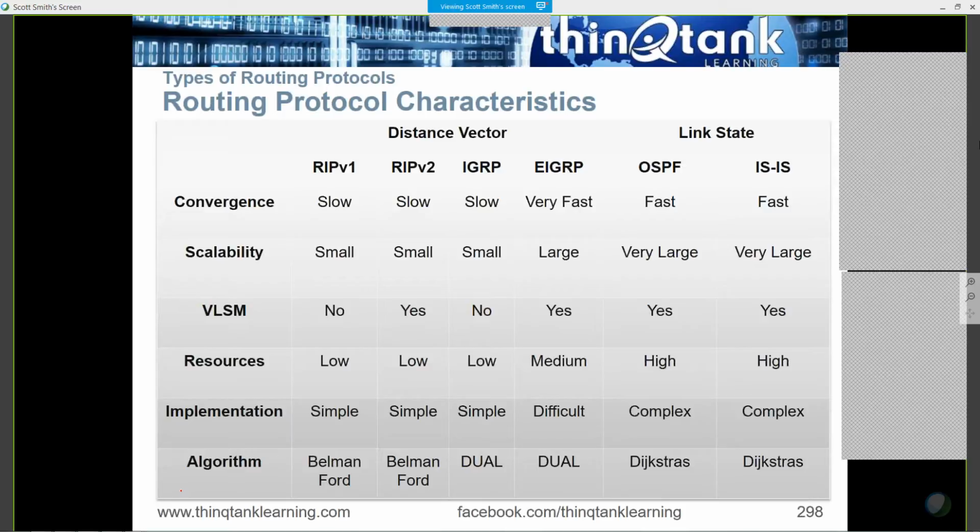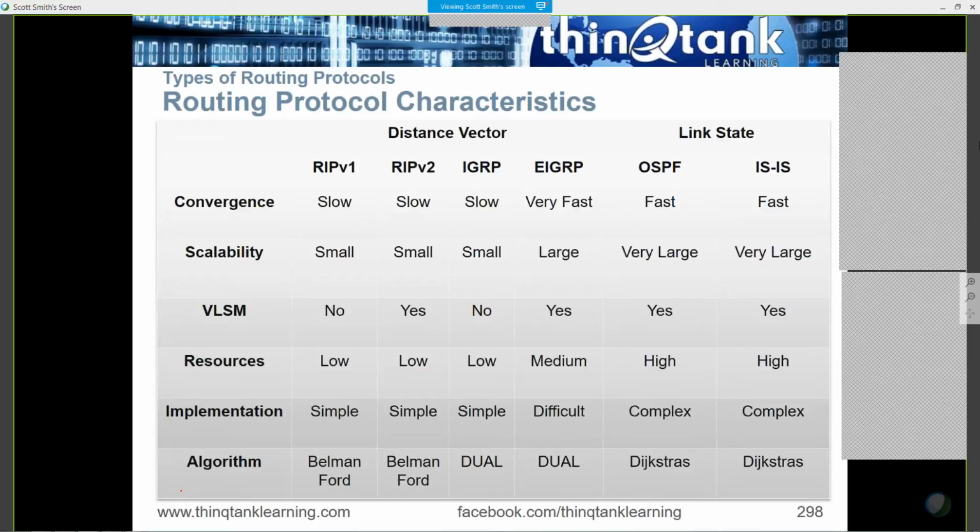Scalability. There's a big difference between OSPF and EIGRP in this case. OSPF pretty much scales to a limitless size because of its design. OSPF uses a hierarchical structure called areas, which enhances its design, makes it very, very scalable. What do we mean by scalability, by the way? Network density, network diameter. How many routers can I have, and how far can those routes go?